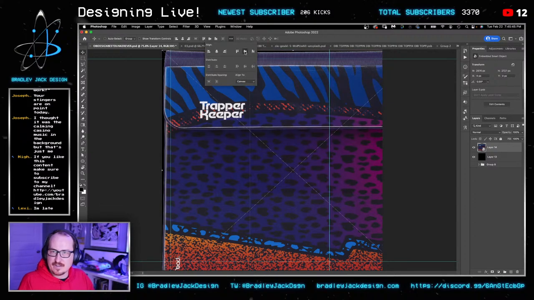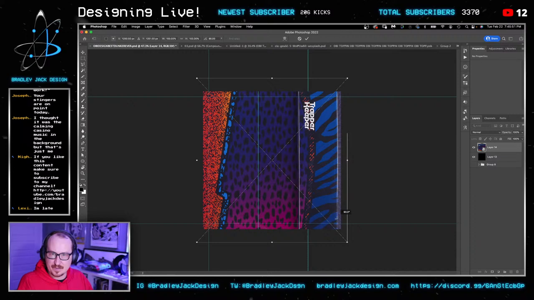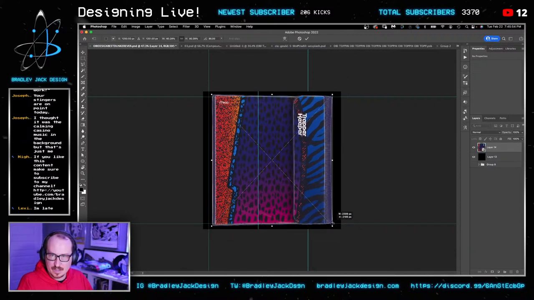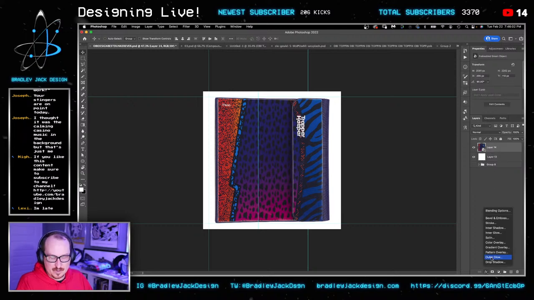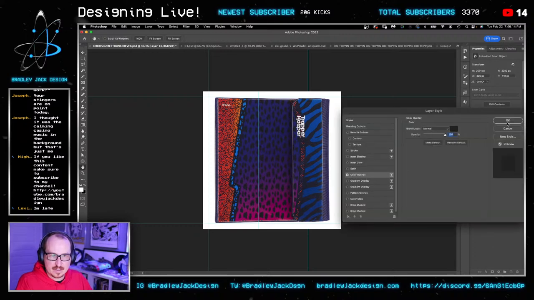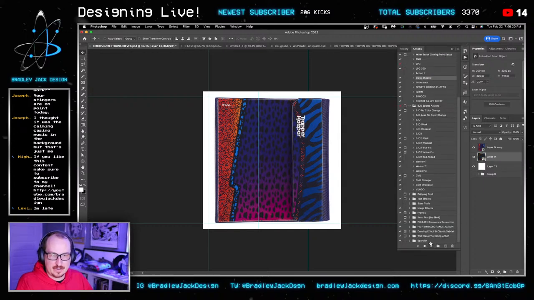Let's see here, selection, canvas. Let's center this, let's dead center this. I think if we have like a cropped Trapper Keeper actually wouldn't be too bad, but I kind of want it to be on some sort of thing, which is then why did I cut it out if we're just gonna put it on top? We're gonna duplicate this. We're gonna give this a color overlay of that color. It's just rudimentary. I'm gonna use my black shadow action, which did that. Okay, so that's fun.